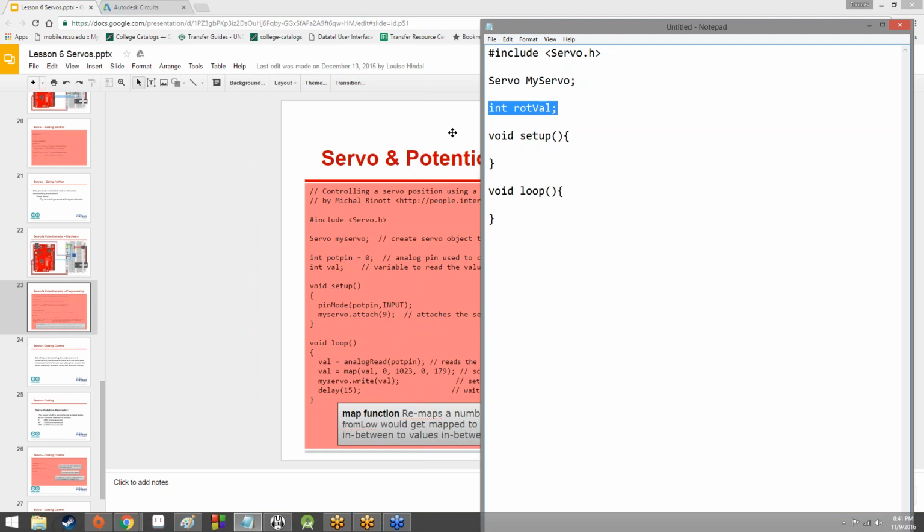Now, in the past, I've done a lot of this stuff without actually including a variable for the potentiometer reading. Technically, we don't really need to do that. Well, we should. We're actually going to do this in order to make things a lot easier for us a little bit later on in the code.